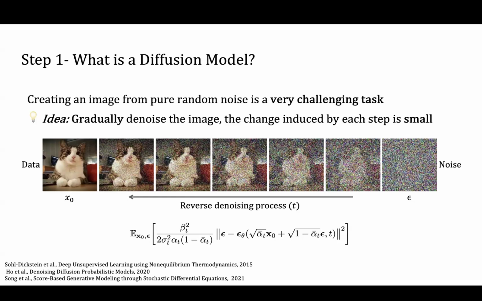Here you can see the loss that is employed by the diffusion model. We take the clean image x0, we noise the image up to a random time step, and the model needs to predict the noise that was added. Now, predicting the noise is essentially equivalent to predicting the signal, right? If I have the noise, I can remove the noise from the signal and get the clean signal.